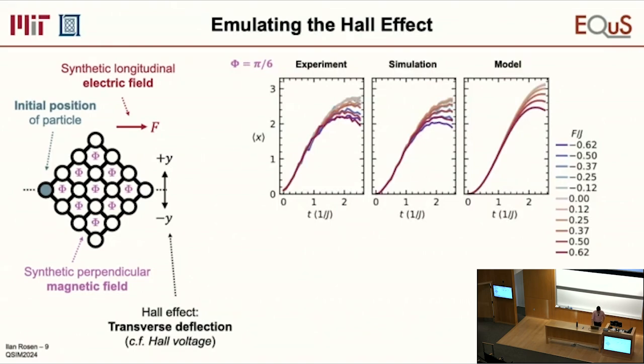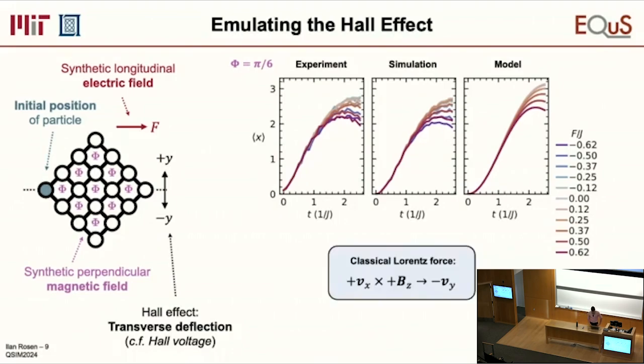So first, for some random magnetic field value, I want to show you the x-coordinate, so the longitudinal coordinate of the particle, as a function of time. Since we're starting at one end, the particle is just going to be launched. It's going to travel across the lattice. So after 2.5 or 3 or something in units of the coupling strength, it gets to the other side. Great. And I want to point out that this happens regardless of the electric field, right? Because I've initialized the particle on one side. So as long as the electric field isn't super strong, it always just goes, in this case, to the right.